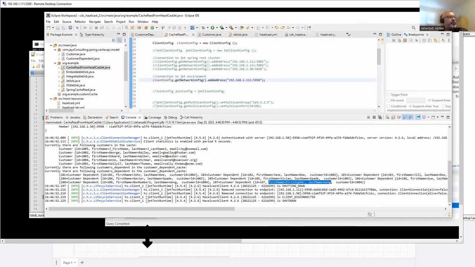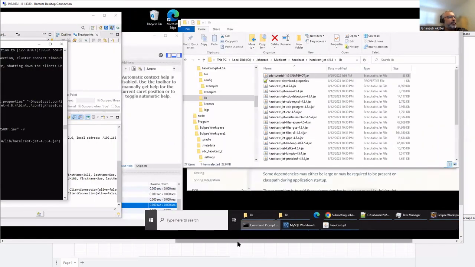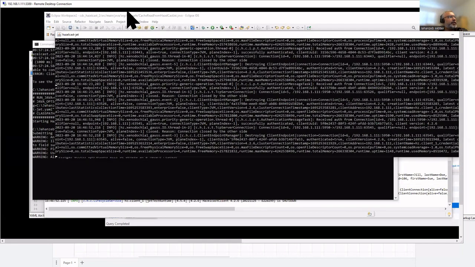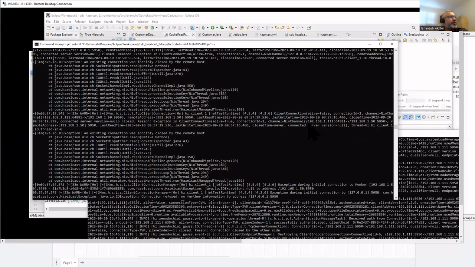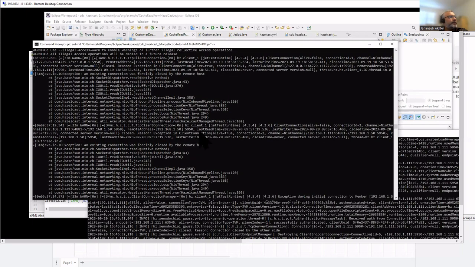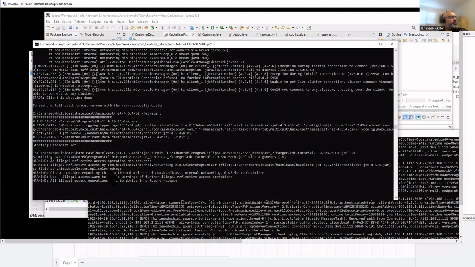Now what happens? Keep in mind that this is the last use case. What happens if I stop this server? This one is the one that I launched first on the remote machine, and I also submitted the job to this server, right? So this is my job information, Jet start. Where is my job information? Yeah, this is where I submitted my job information.